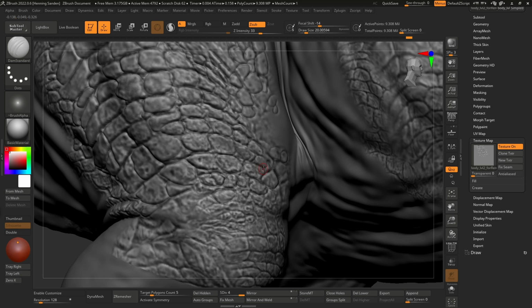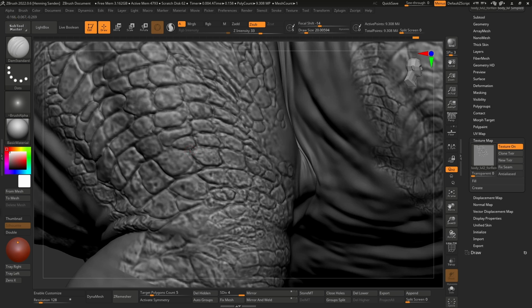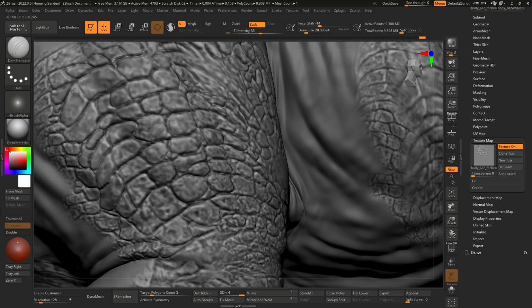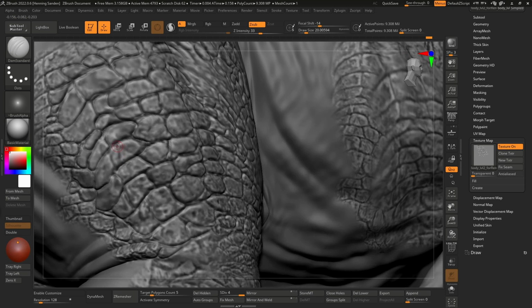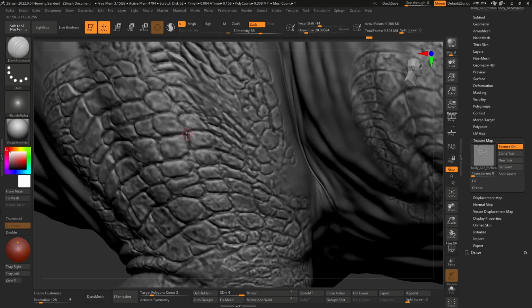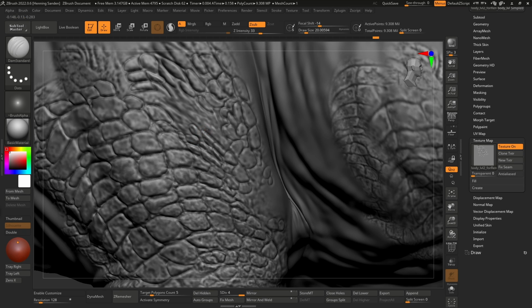And obviously the more time you spend grading and finding good reference, the easier it is going to be as well, because right now we have pretty crappy photos, but I kind of think that's cool as well. I want to show you how you can actually get away with using crappy photos instead of absolutely perfect reference, because in reality, whenever you're sculpting or creating any kind of character like this, most likely you're going to have pretty mediocre reference, because that's what you can find, right? Or maybe that's what your client provided you with.